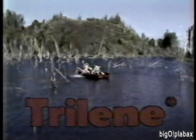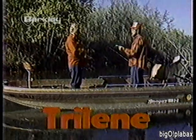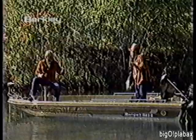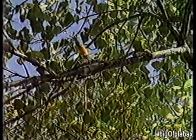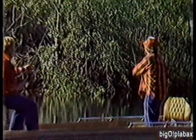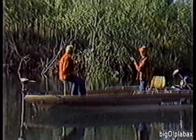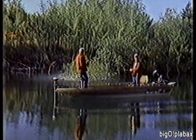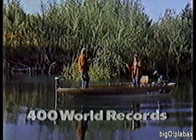This is the only lure that'll catch fish on this lake, and I got half of mine not to let you fish it because you don't have extra strong Trilene on that reel. Don't lose it. The only place this lure is going is down a big old hog's throat. That's why you need Trilene — it's up to twenty percent stronger, the line tournament pros use, and it set four hundred world records in just twelve months.